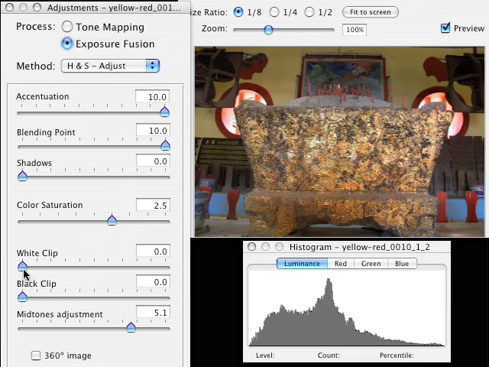And my white clip, do I want to go back and play with this a little bit more? If I bring that up to about 5, I'm going to kill it, aren't I? No, that's not bad. I'm checking my histogram here. I'm losing on the high side, which is right here, but I don't care. I don't care about that spot. I can always go back and do a little post-processing in Photoshop and bring back any detail that I happen to have there. I kind of like it. I'm going to leave it there.